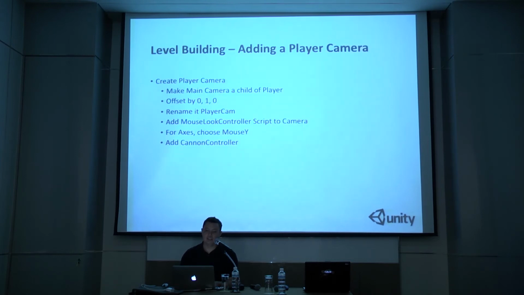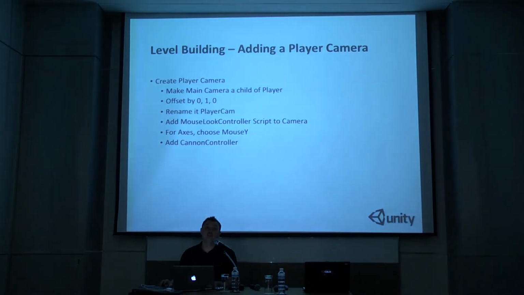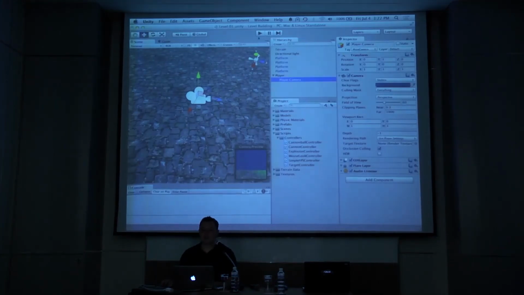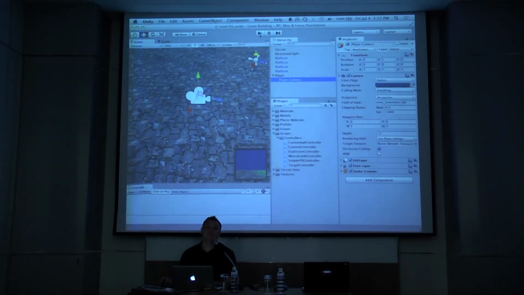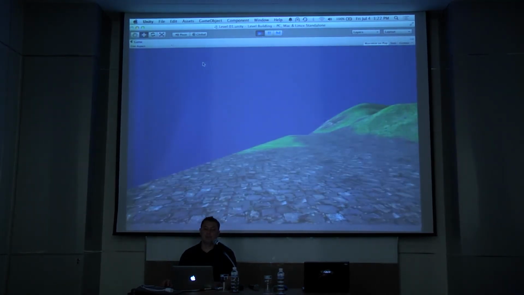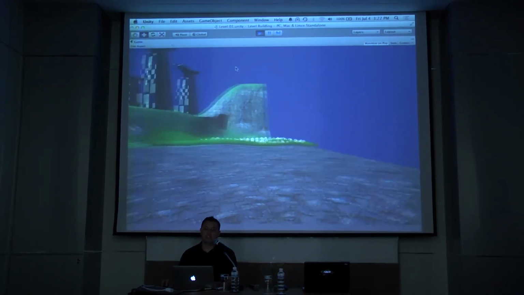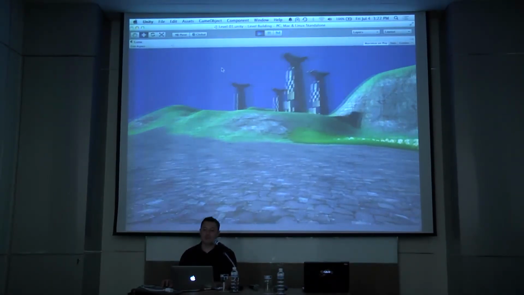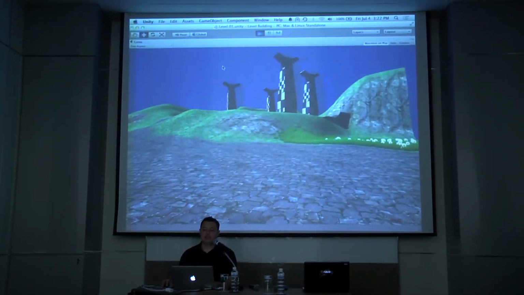Okay. So now we need to make the main camera a child of the player. We've done that. We need to add a mouse look controller to the camera. Let's not add it yet, and let's see why we need to do that. Let's hit play now. So now everything's been connected, and I'm moving the mouse left and right, but I can't go up and down.